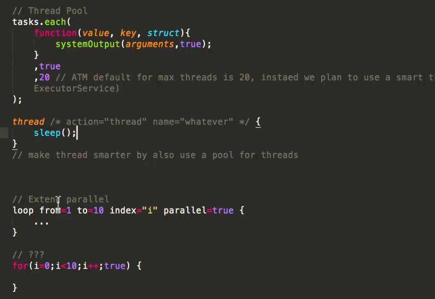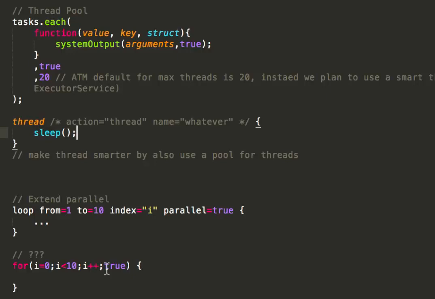And then, as you saw with the each functions, that is a nice feature, and we would like to see that also in other loop structures like the loop tag or for, that you simply can define parallel as well with this loop, or with the for, or while, that you can say, okay, make the execution of the body parallel, so that you can use that in an extremely simple way.